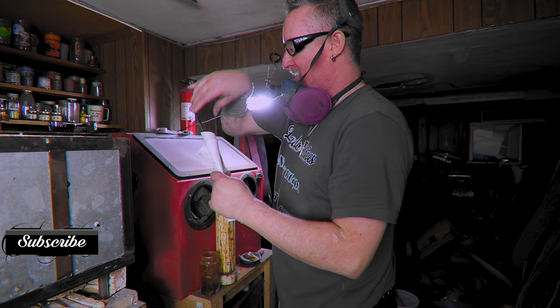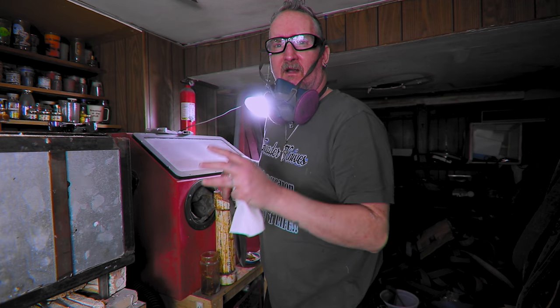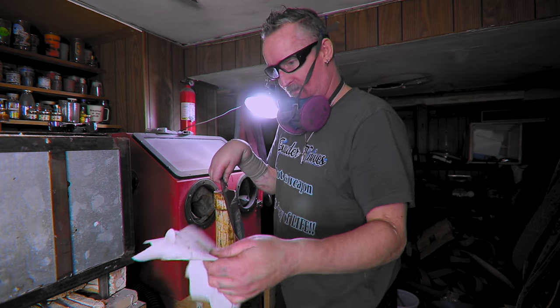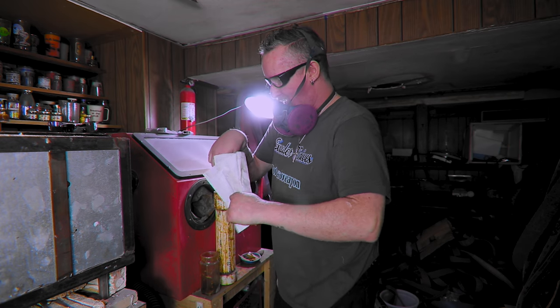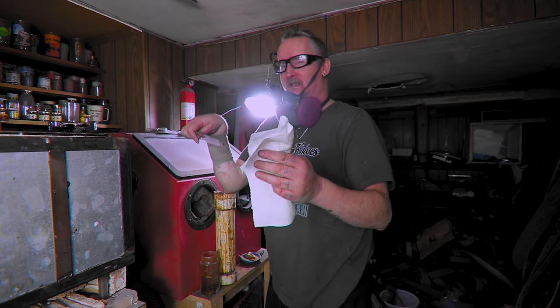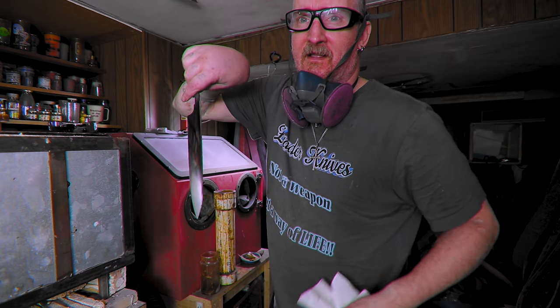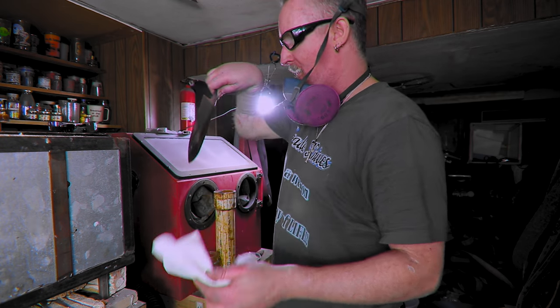Now, I said this on every etching video, but I might as well say it again in case this is the first time here. My etch is 50-50 ferric to water, and then I add vinegar on top of it, like 10% vinegar. So it's actually 45-45-10. So what I did is I Windexed this down, and then I used rubbing alcohol to get it all nice and shiny and clean. So what we're gonna do is we're just gonna dip it.